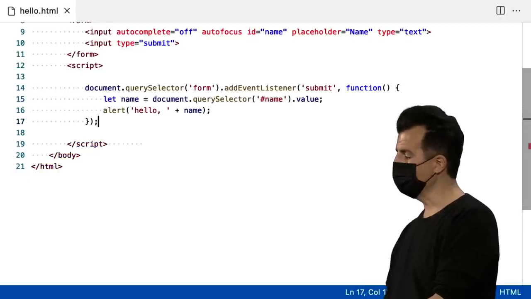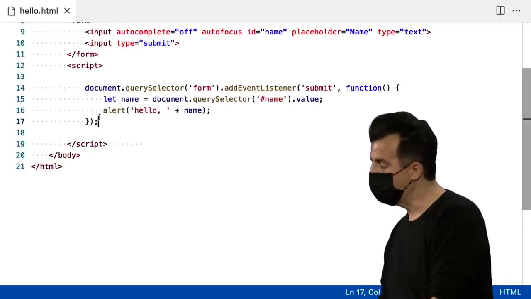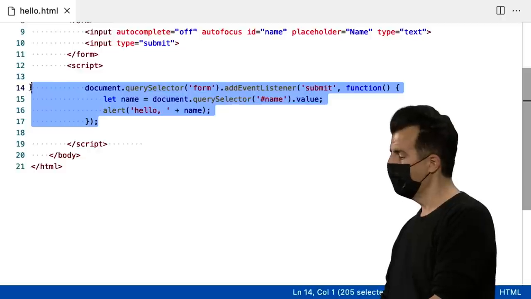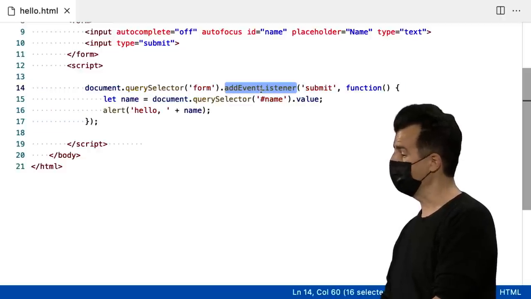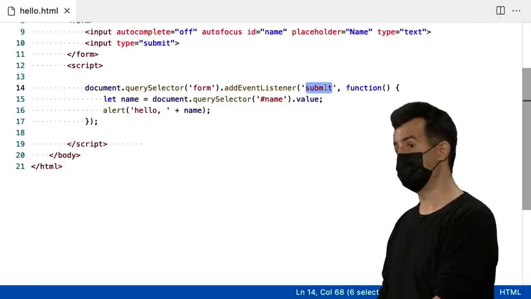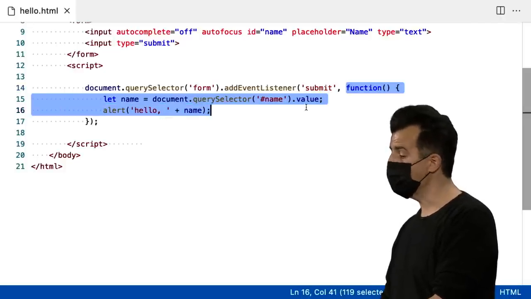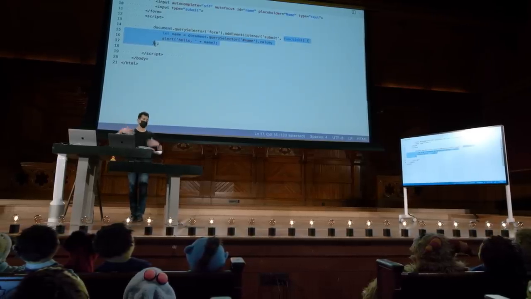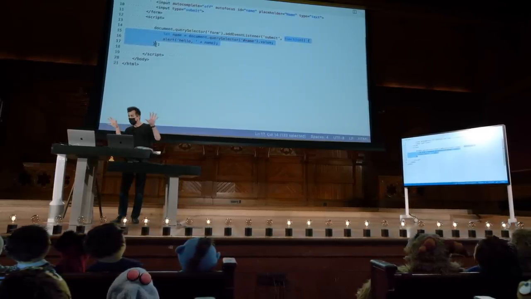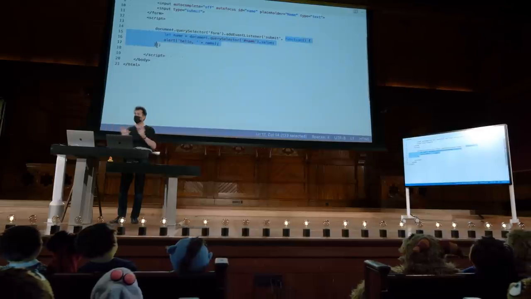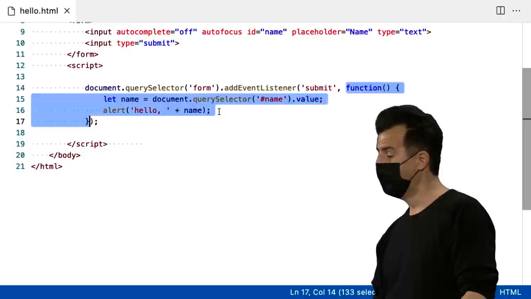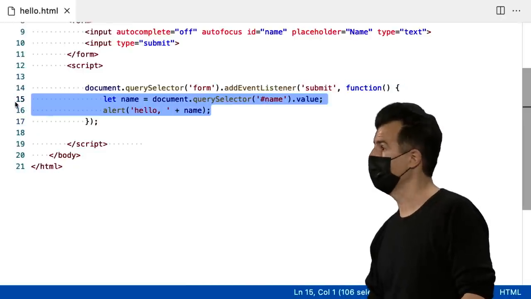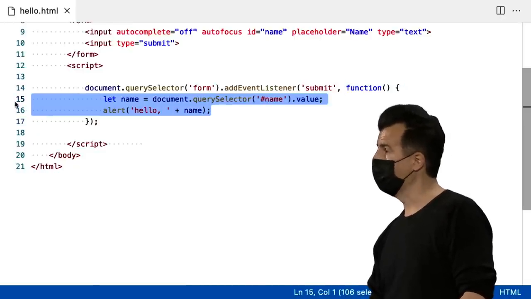The syntax is a little weird, but using now just these four lines of code, I can tell the browser to add an event listener for the submit event. And then when it hears that, call this function that has no name. And unlike Python, this function can have multiple lines, which is actually a nice thing. It looks a little weird. There's a lot of indentation and curly braces going on now. But you can think of this as just being run these two lines of code when the form is submitted.